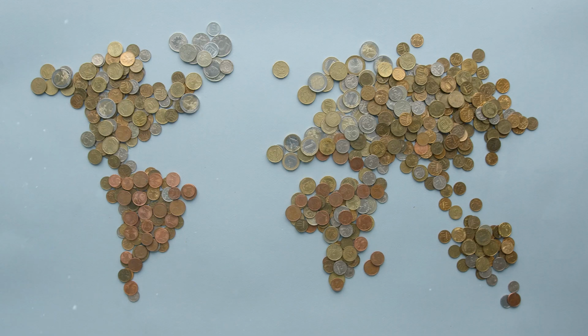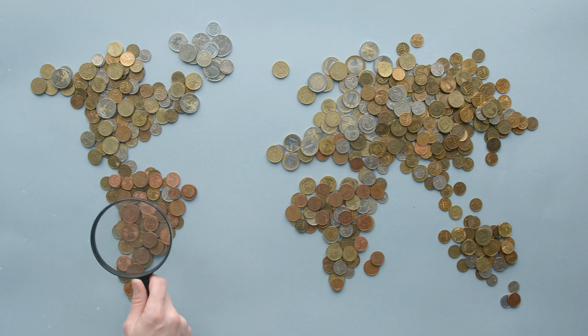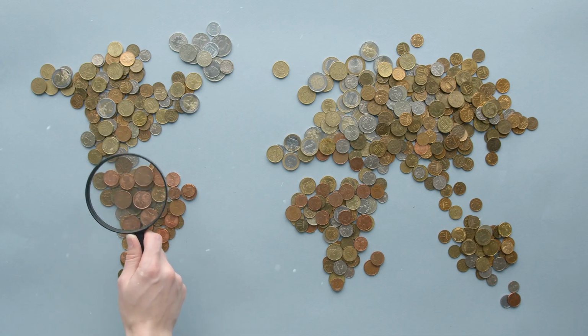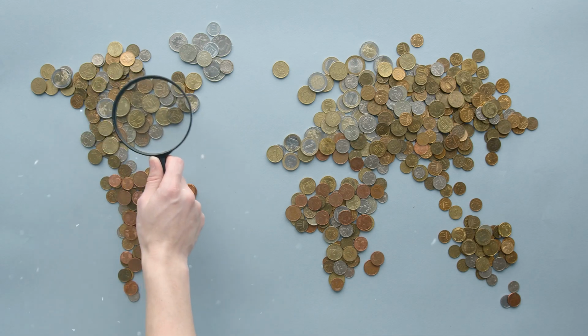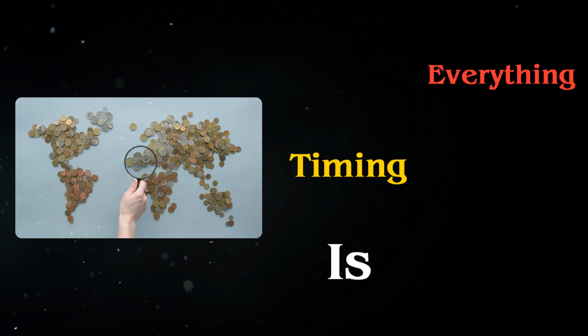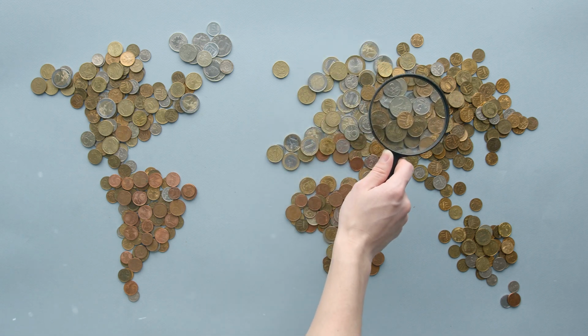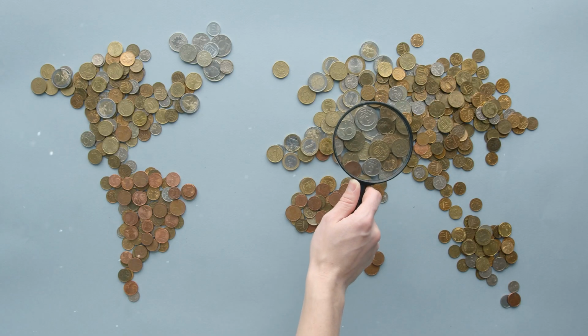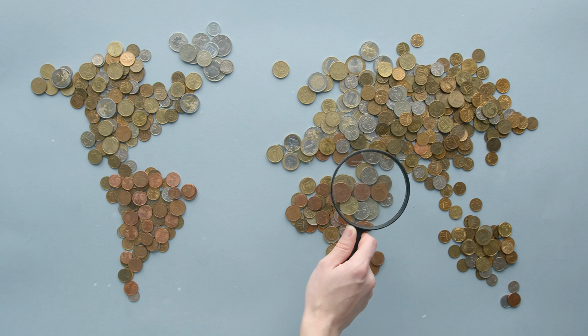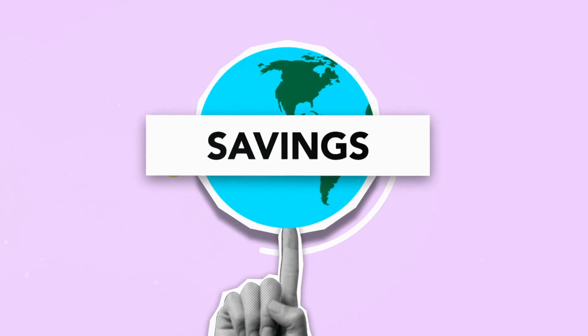I told you at the beginning of this video, the sequence never changes. Debt explosion, money printing, inflation denial, loss of confidence, collapse. Timing is everything. The only variable that ever changes from one collapse to the next is timing. Rome took 200 years. Weimar took 5. Zimbabwe took less than a decade. Argentina has been cycling through it for generations.